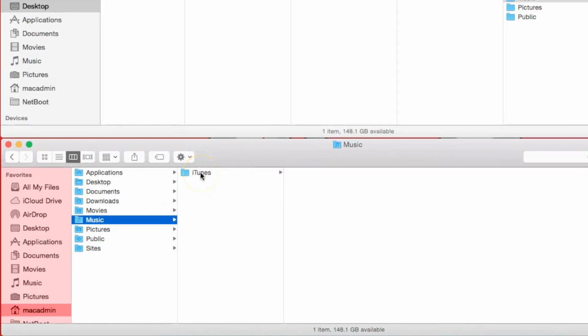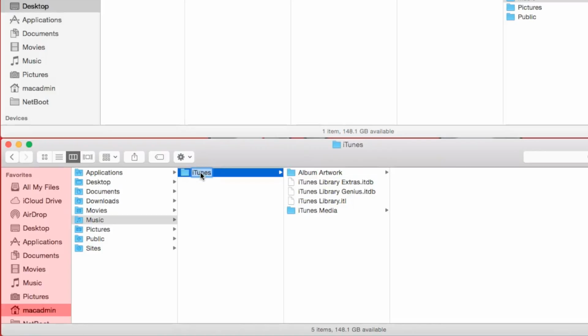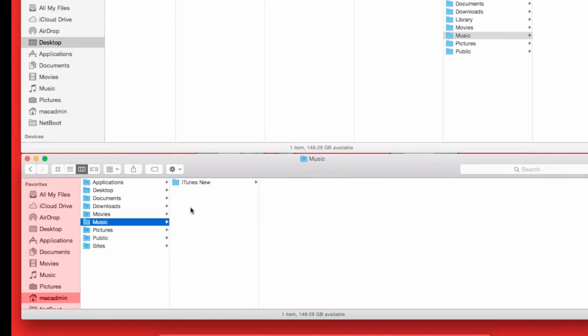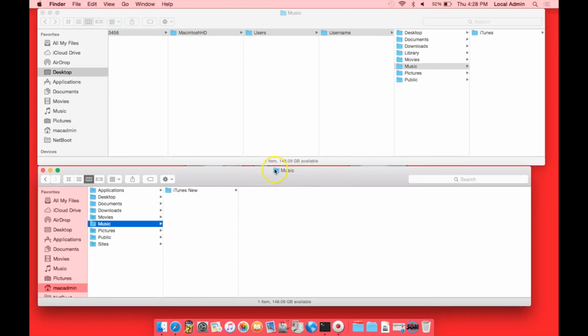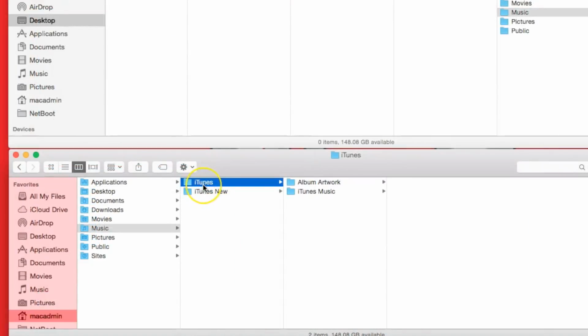We'll be left with an iTunes folder. If you had music in there, then we would go ahead and rename this folder by slowly clicking twice on the text, and then add a name to make it different. If there's no music in there, you could also just put that in the trash. We're going to now take our recovered iTunes folder from the top window and drag it down into the Music folder on the computer. This now has an iTunes folder on your computer, and all you need to do is open iTunes, and then it will open your music.